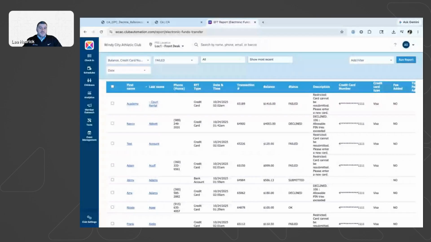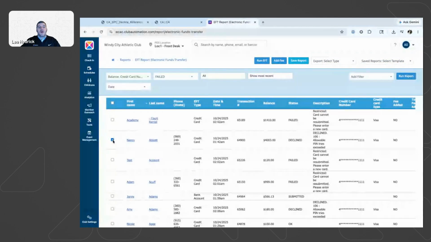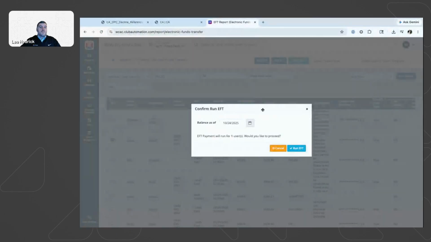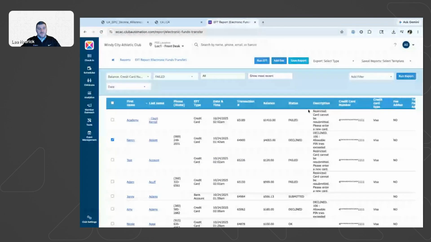One of the other things I would like to call out from this report is if you don't have some sort of automatic process to retry, or if you're just wanting to go ahead and retry the EFT manually, we do have those options for this decline. Maybe we want to go ahead and manually do that here. I can select these members and then rerun their EFT automatically from within this report. So if you're trying to manually run EFTs for members, you don't have to go to their profiles individually. You can utilize our checkboxes here and rerun these EFTs.